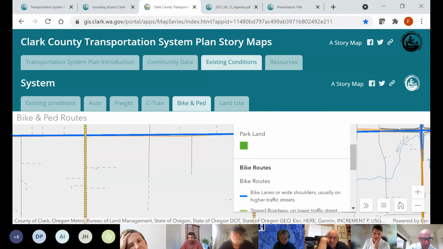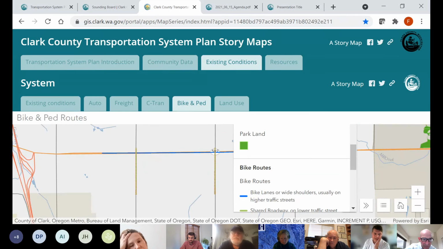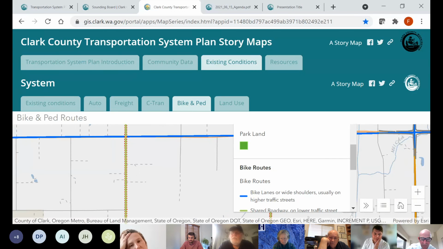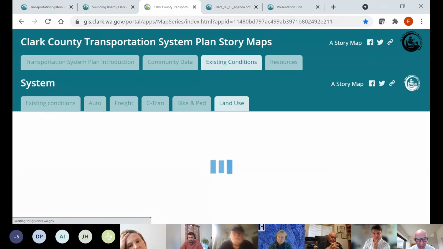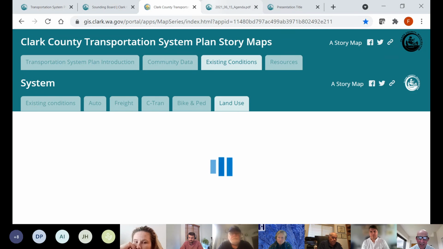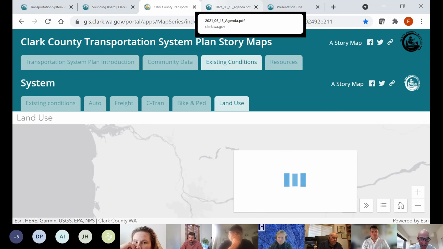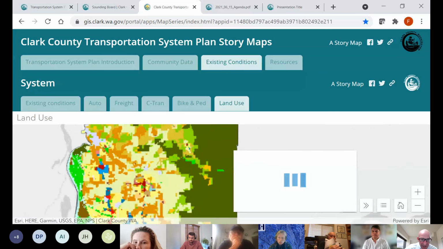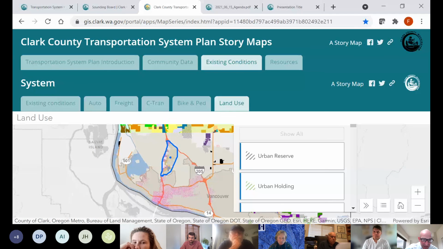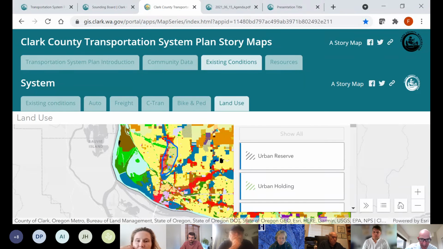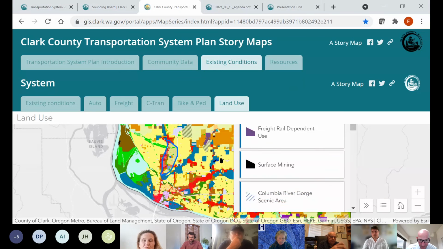It's intended to be interactive, and I think as you navigate it, it becomes more user-friendly. It's a bit intimidating, the initial look at it, though. And it's a little challenging going from the story map to the video feed. There's a lag time between that. It's the current land use, the comprehensive plan designations, and the zoning designation.